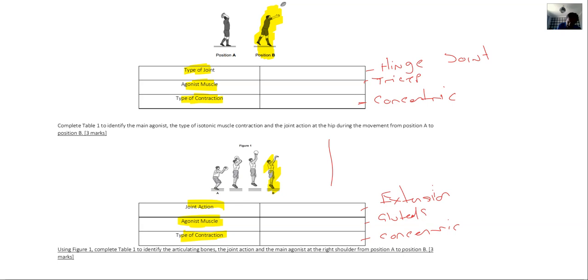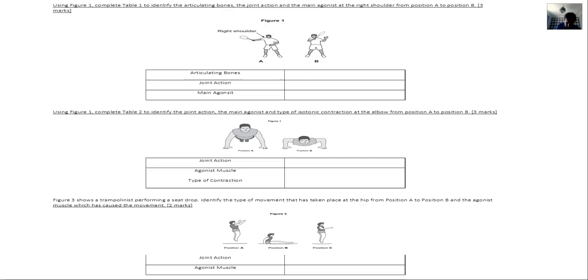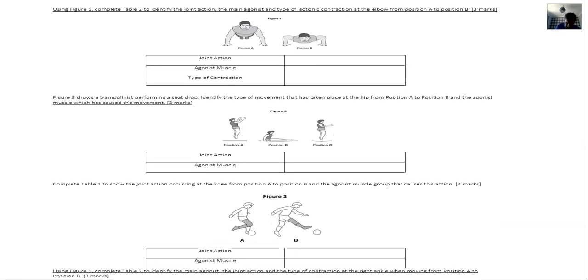Let's go down to the next set of questions. Got quite a few there. We're just going to focus on these three. These will be the last three we do on the screen. So, as before, read the question, go through all three, pause the video at this point, attempt them, and then I'll go through the answers in a minute. So pause right now.